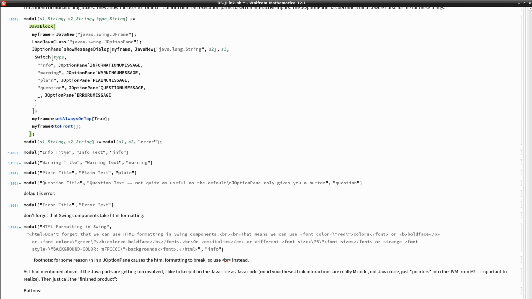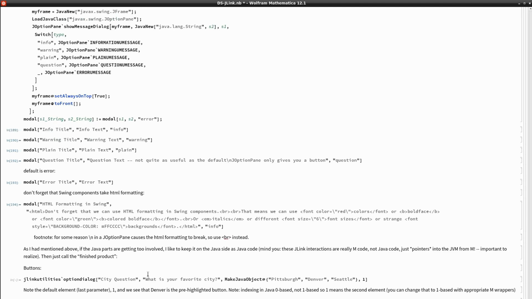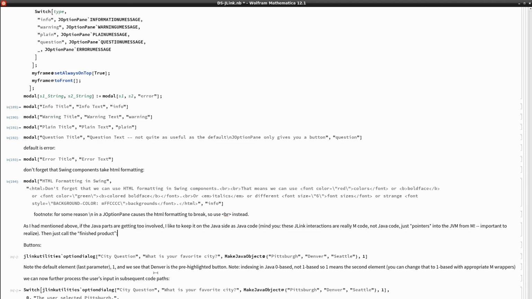I think this is not too complicated, but for what I'm about to show you now, this would get too tedious for me to do in Mathematica, so I write it in Java. All right. Mind you, J-Link interactions really are Mathematica code. The programming language is Mathematica, not Java. We're just using pointers into the JVM. And for more involved things, I just want to call the finished product once.